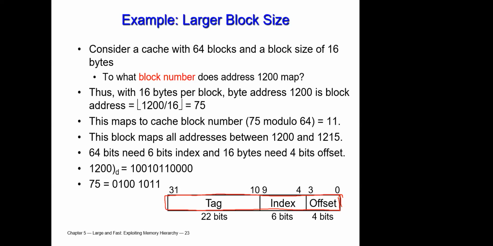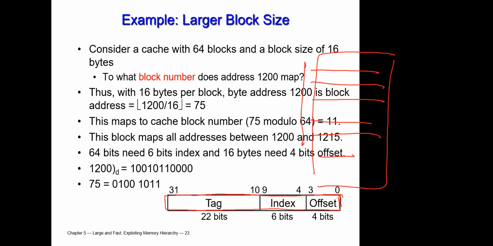Again, here are my blocks. I have from 0 all the way to 63. So I have 64 different blocks. In each of these, I have 16 ones. So I have from 0 to 15. How many bits do I need to address just one block? Or in another sense, how many bits do I need in order to differentiate between different 16 bytes? Or 16 different rooms. I would like to give them an address.